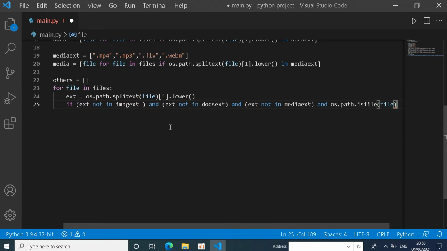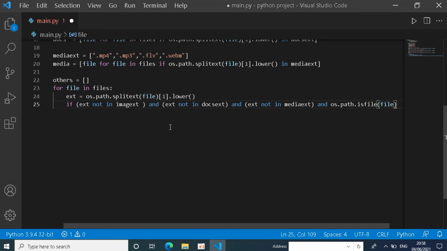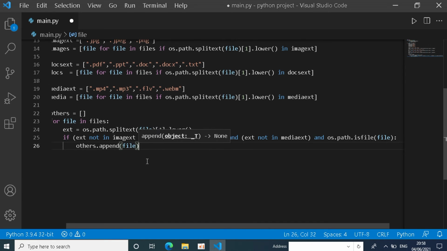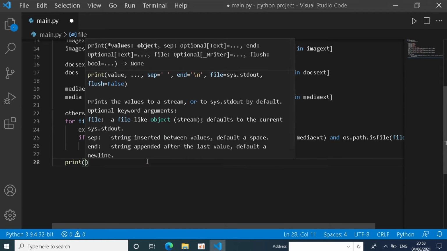Sorry, we forgot one thing. We forgot to include files in others, so I'm just going to append those files. After that we are going to print out the lists of files in the different folders.